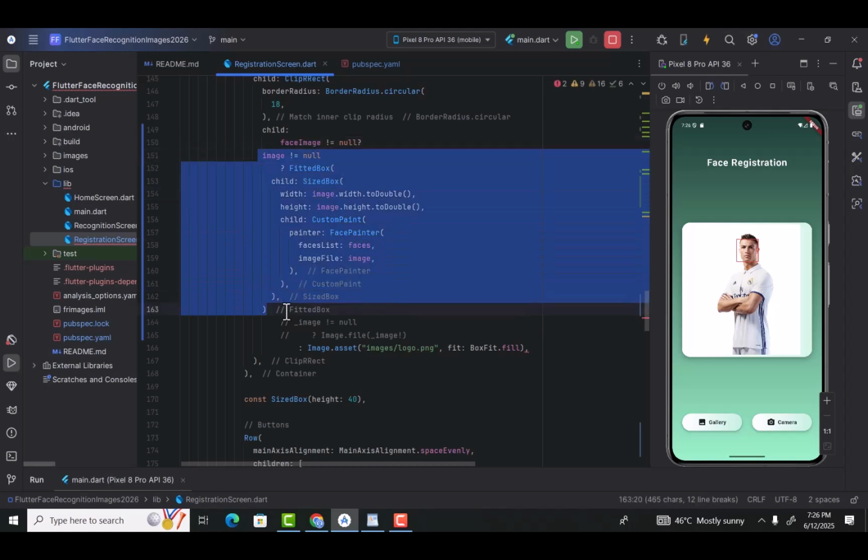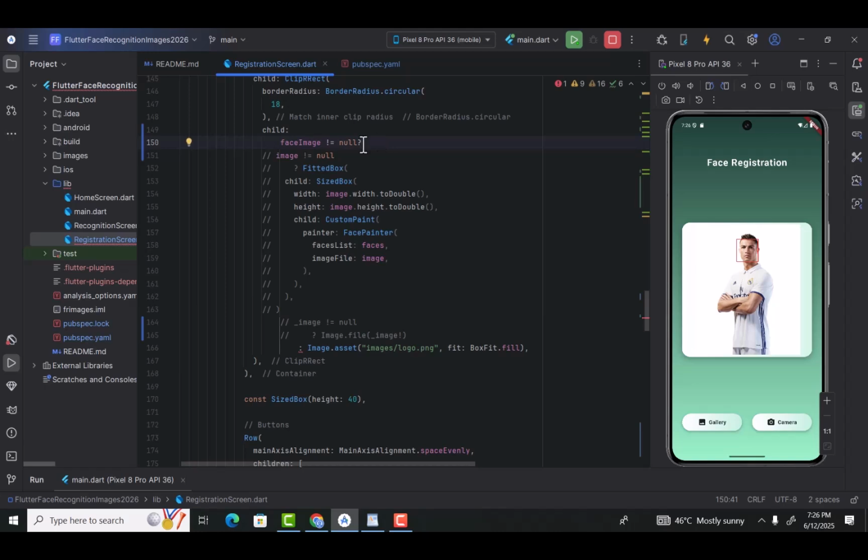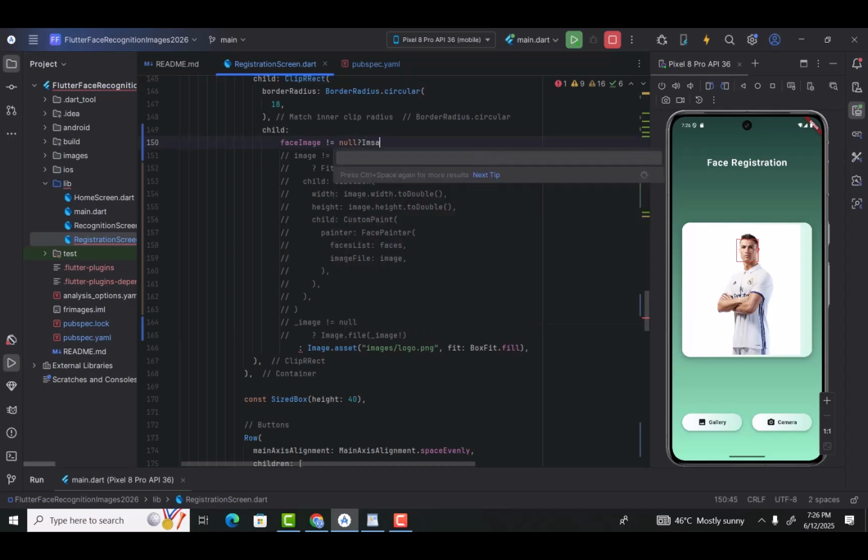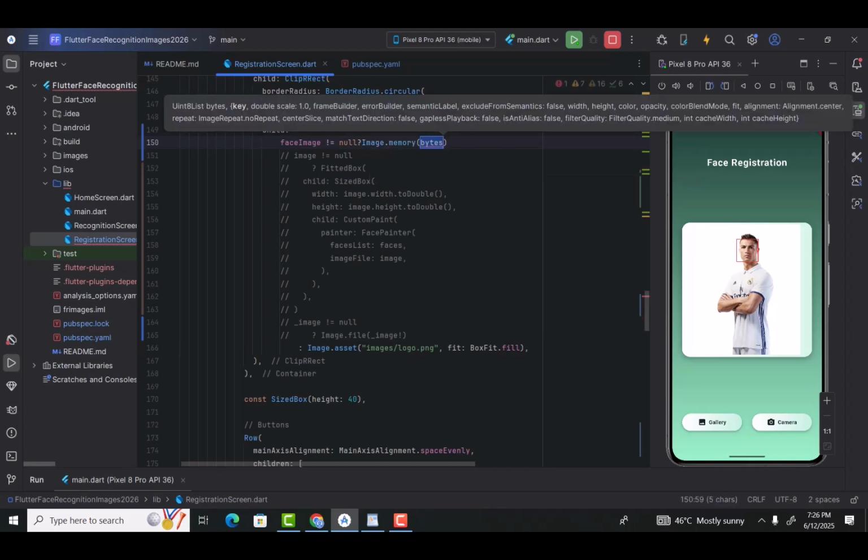So what we can do is to simply comment this section for now, and after that we can write the code to display our image which is stored inside this face image variable. But we cannot display this face image just like this image variable or this image widget, but instead we have to use our image widget and use its memory function. And then here we need to specify the bytes of this face image.